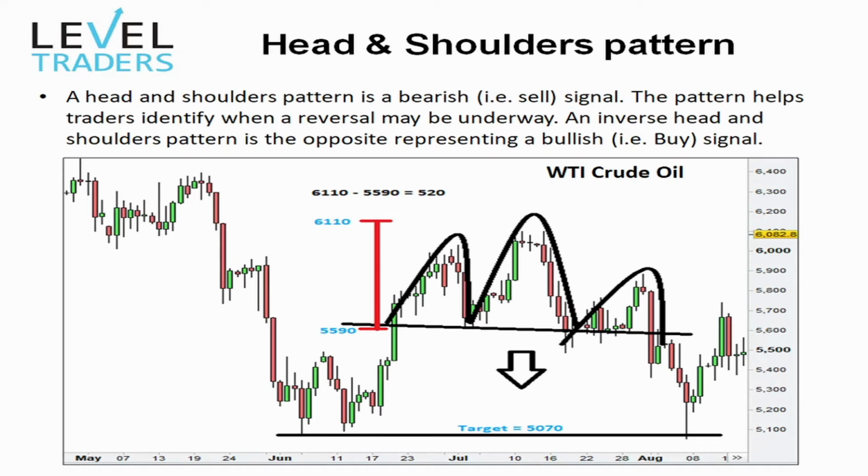So notice what happened once price did break 55.90. Look where the low is. We're just looking at the low just before the week of the 8th of August. It is right around $50.70 before price rebounded. Pretty much bang in line with the target of the head and shoulders.